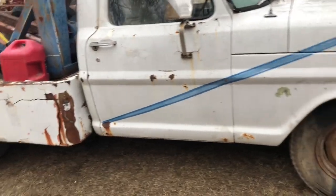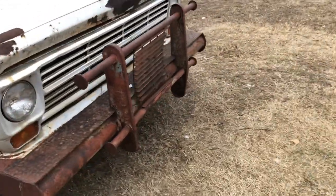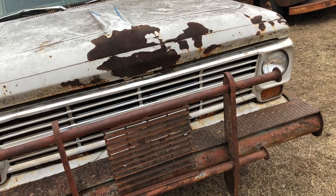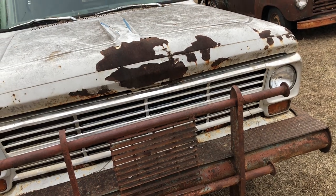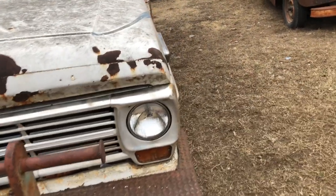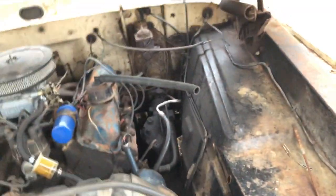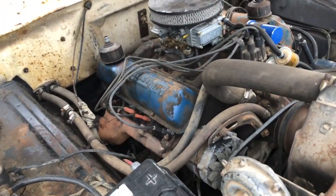So the thing with this truck, the engine, he thought it was locked up. It did not seem to be locked up. None of the valves seemed to be locked up when I got it. The driver's side valve cover was off. I was told that there was a valve train problem or a valve stuck. I checked everything on the driver's side and cleaned it up. Then I moved over to the passenger side, took the valve cover off and looked. There were 3 bent push rods and 1 broken one, all on the right bank of the motor.